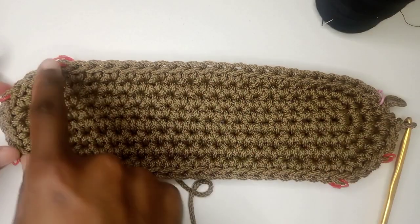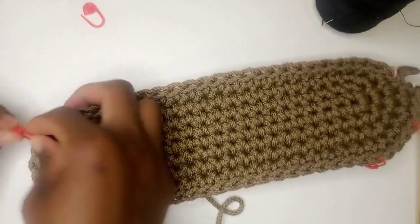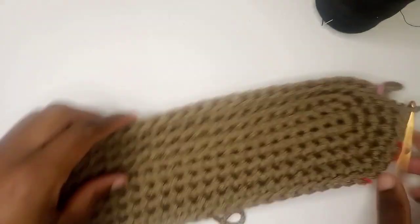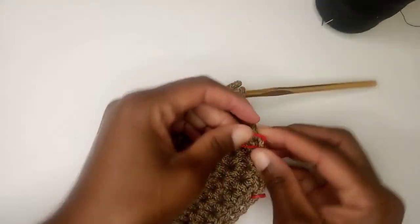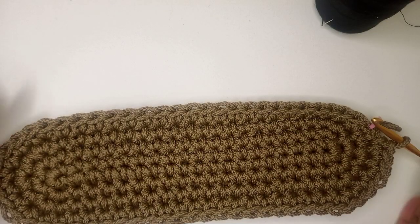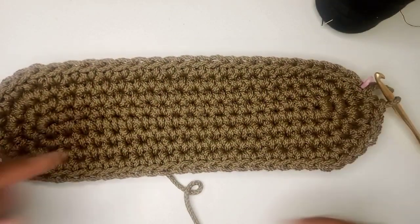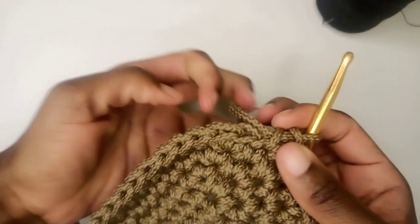Now I'm going to remove these stitch markers because our bust is done. We now want to crochet the sides. I'm just going to remove this, but I'm going to remain with this one. It's going to be marking the starting point. Now we want our bust to be nice and firm, so we're going to do slip stitch right round. I'm going to do slip stitch into each stitch right round.